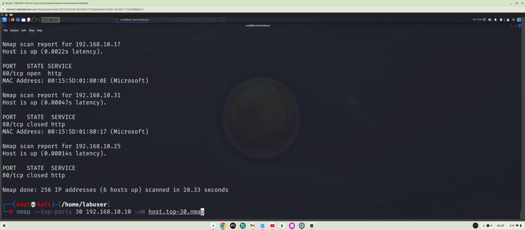I'm going to change this up to just target one, and I'm going to say port 80, and then I want to do a service scan.